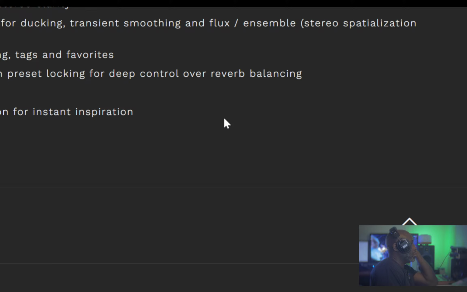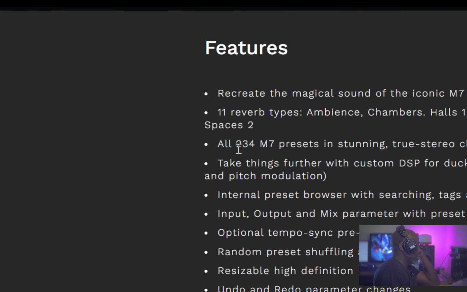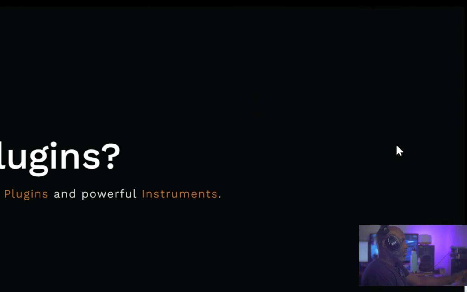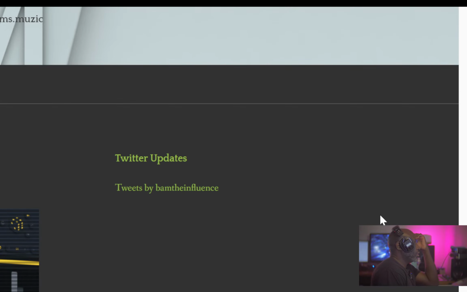We have ambient, we have chambers, hall 1, hall 2, nonlinear, plate 1, plate 2, rooms 1, rooms 2, spaces 1, and spaces 2. It says here that there are 234 presets. I'm not sure about that, but we will look at it in a minute in the DAW.